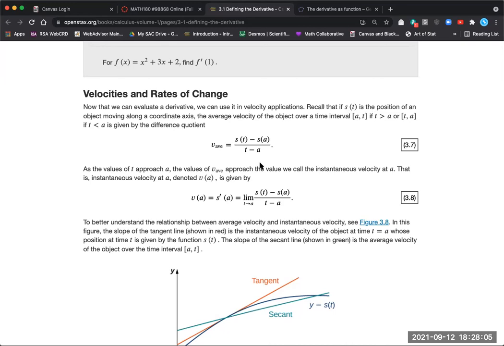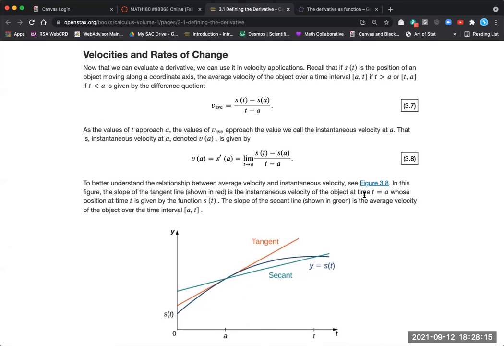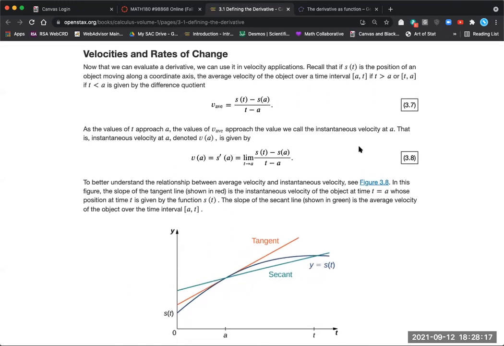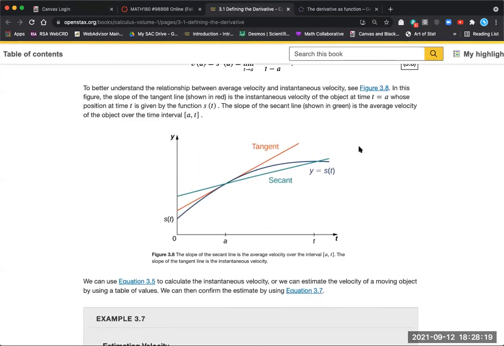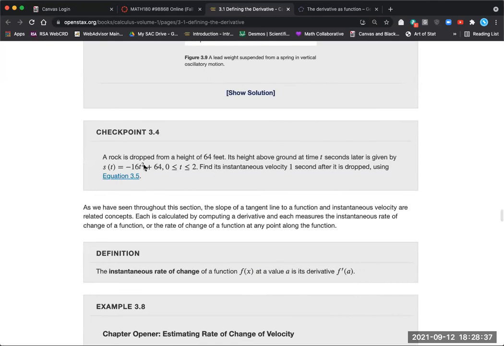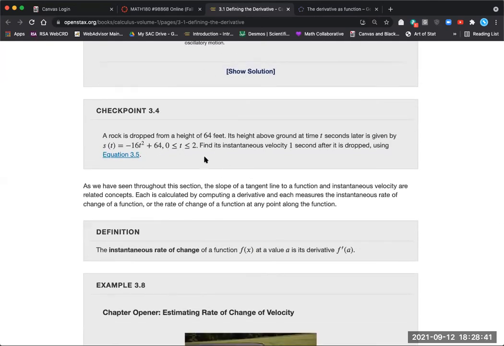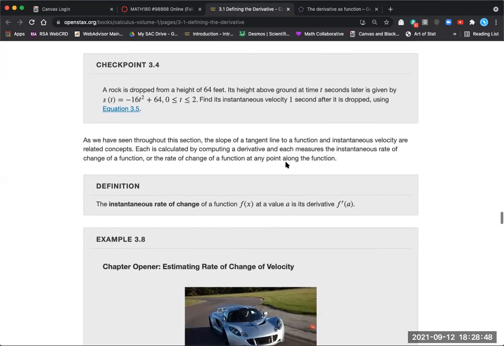Now, what this leads us to is velocity. Velocity, for those who have taken physics, you have a better understanding of that, or the average velocity, how fast an object's moving. We have average or instantaneous velocity. And a velocity is a rate of change. So guess what? It's a derivative. It's the derivative of what we call the position function. Like, where is the object at a certain time? If it's at point A and point B, how fast did it move from point A to point B? We can calculate that by using the derivative.